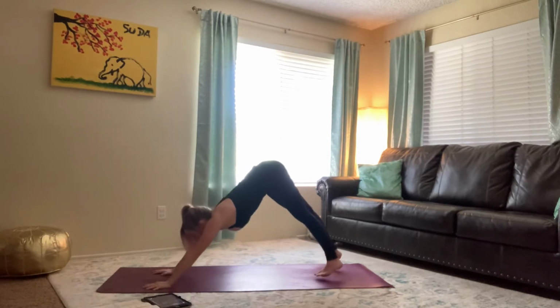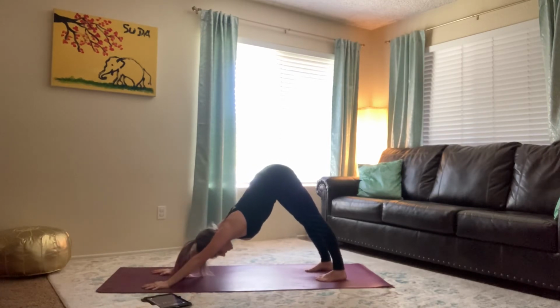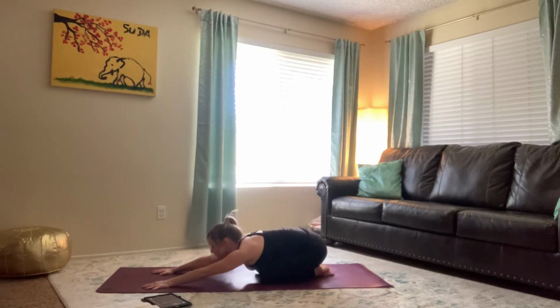Down dog. Ooh. Listen, set your knees down, child's pose. Set it down. Have your arms out in front of you. Breathe. Child's pose. Of course you can.